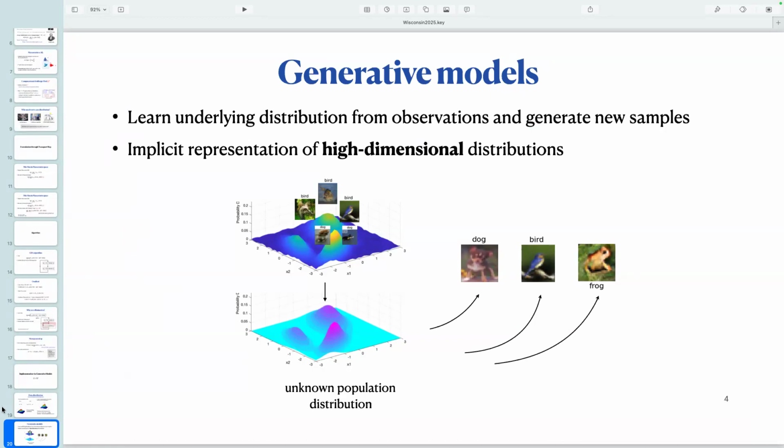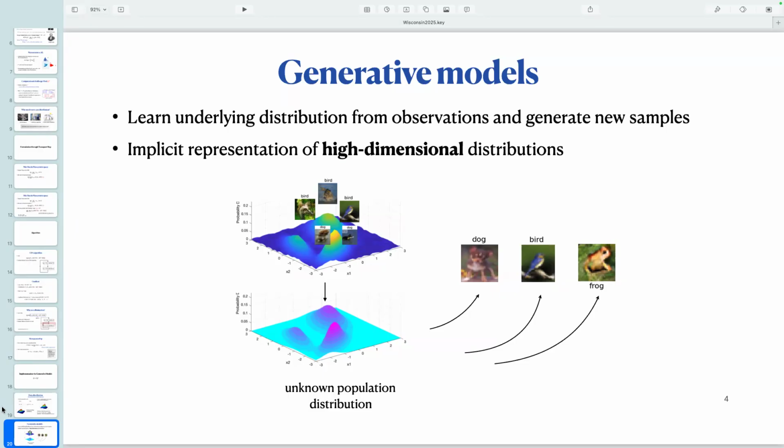So what is a generative model? I'm sure we all have experience now. GPT is a type of generative model. And there are a lot of programs, for example Banana, that can generate lots of cool pictures. Roughly speaking, you can think about a generative model as an implicit representation of distributions. This is the essence of the idea: we want to represent the Q implicitly using some generative model.